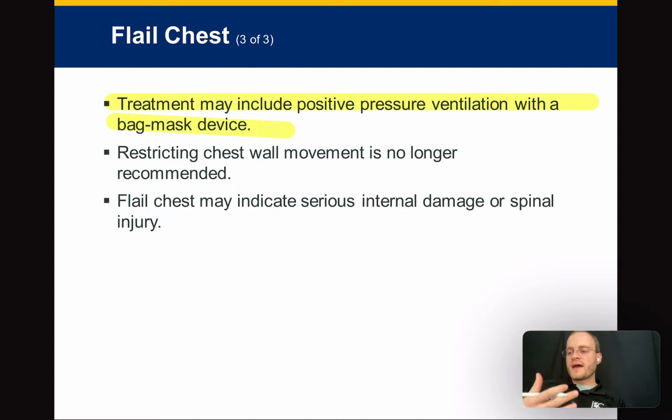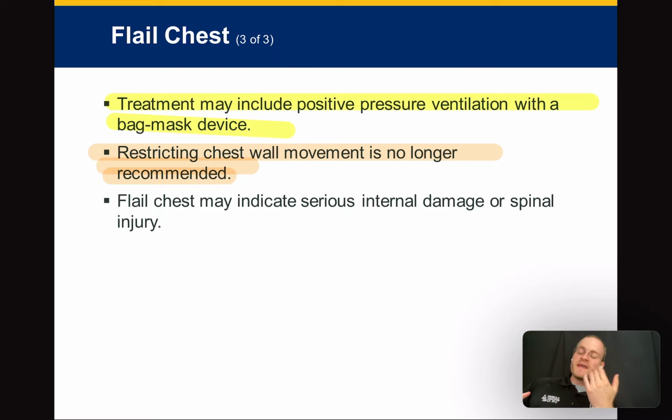And so that is sometimes the treatment. Now, I'm only saying it because they said it, but back in the day, we used to restrict this area with a sandbag. In fact, the first ambulance I ever worked on still carried a sandbag for this. You would place it over the affected area to prevent that piece from sticking out in the paradoxical movement. You would just say, hey, I'm not going to let that piece move because I'm going to put something heavy on top of it. Well, imagine putting something heavy on someone's broken ribs.